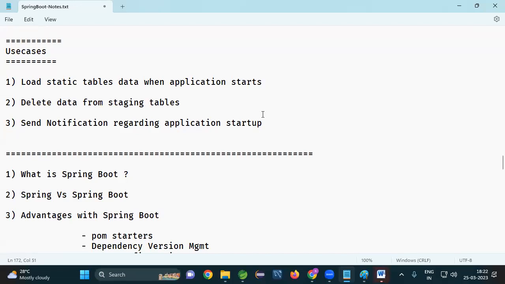Because of that backup video, from 300 people the strength became 40 in the Hibernate class. Do you think that Hibernate is not required? Without Hibernate, will you understand the internals of JPA? Then why are you not attending? If the same process continues, after one month the Spring Boot class also will come down to 50, 60. JRTP class also will come down to 50, 60, because day by day you are becoming lazy. It's been one month.